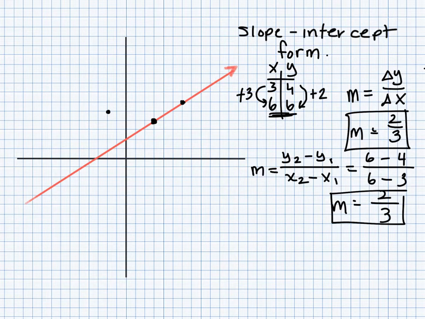And one thing I want to point out to you very quickly is that it didn't matter which one I called point 1 and point 2. The only difference is that had I switched these around, say I put 4/3 first and then 6 and 6 second, I would have got a -2 divided by a -3. Well, negative divided by negative, you should still know, would have simplified to being a positive. So it doesn't matter the order that you do this slope formula. It's just a matter that you get the right thing.